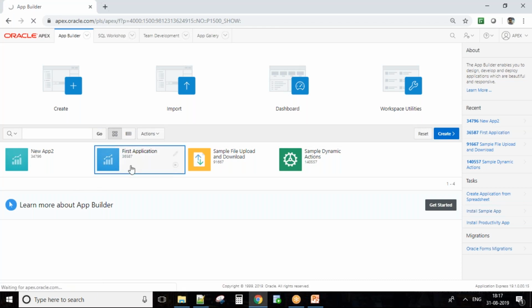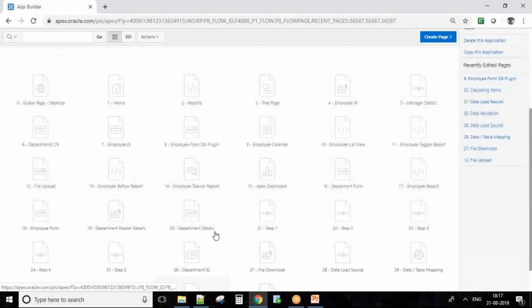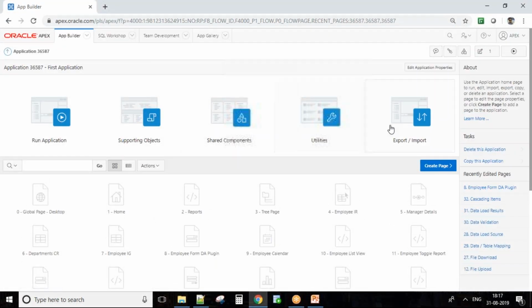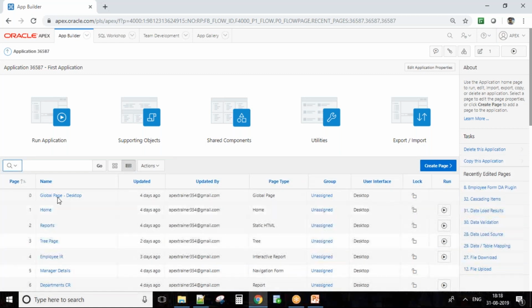I will click on one of these applications. Once you click it, it will display all the pages in this application. Other than that, there are certain options over here that you can make use of. You can create a page from here. There's a create page button, and this is the icon view, as we call it. If you want a list view, you can just click on this button. You will have all the pages, and these are the IDs assigned to them. This is the name, and it will show you certain stats like who worked on it last, what the page type is, and different things. And this is the log thing I was talking about. If you want to run it, you can just click on this.